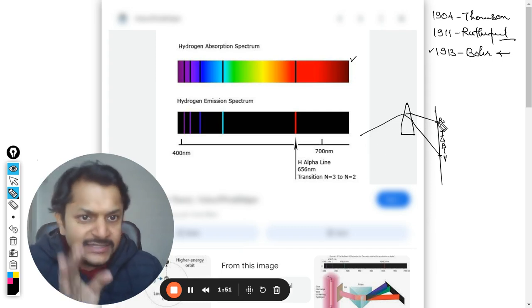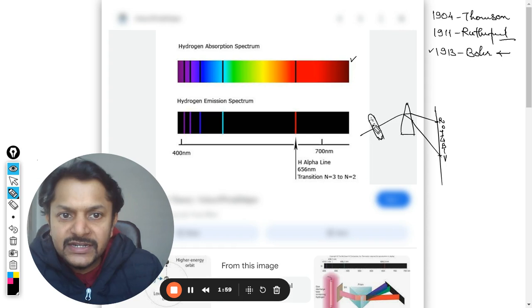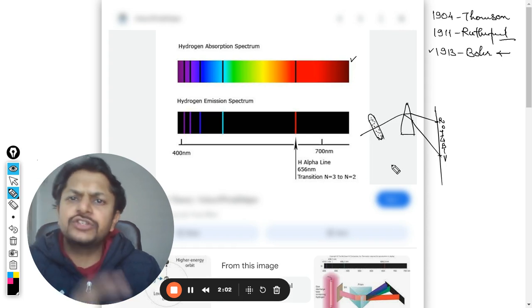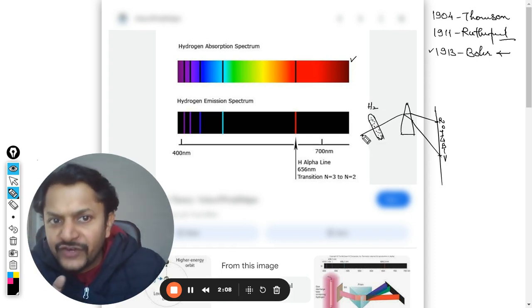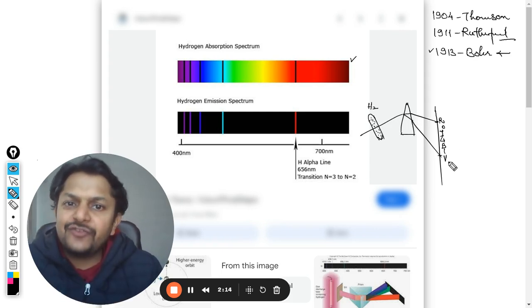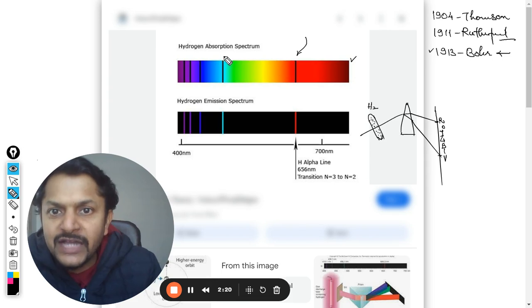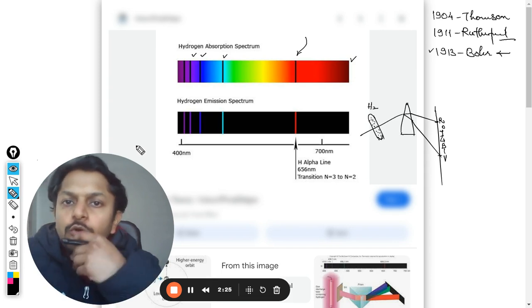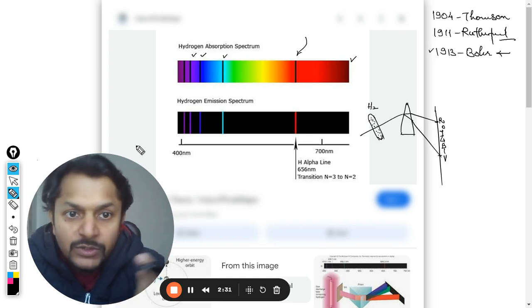So this pattern was supposed to be coming on the screen, but he found a very interesting phenomenon. He said that yes, this is a very colorful pattern, but if I place a cylinder here, or you can say a capsule containing some gas, hydrogen, oxygen, nitrogen, anything, he took hydrogen, and white light first passes through the hydrogen and then goes to the prism. So this spectrum is creating a difference. Now, what is the difference? This spectrum now has black intermittent lines, and you don't know why they are occurring. He was not able to answer what is happening there.